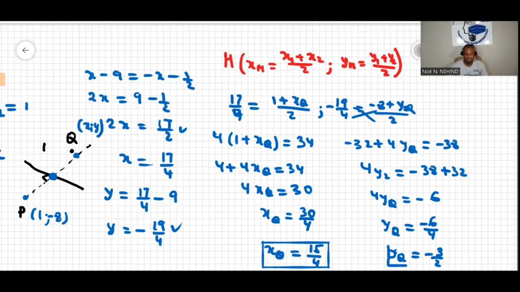So this is the reflection point. They only give you two marks, probably because there's a trick to calculate that, but this is actually the way we do it. First of all, we find the line perpendicular to the symmetric line, and then we find the intersection point, and then we use the midpoint formula to get the value of Q.